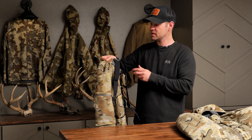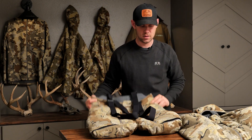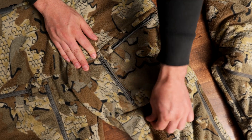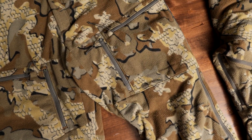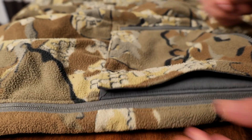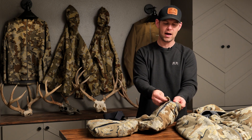We have open hand pockets on this that are a little bit larger than normal so that you're able to stuff things in there even in a seated position. We also added intuitive pocketing — these vertical zippers open up and allow you to put items on top with the leg, so you're going to have both a horizontal pocket and a vertical pocket that are separated. They also incorporate the magnets that we talked about on the jacket, so they remain incredibly streamlined on the pant when not in use. When you do need to use the cargo pocket, you can put items in it and those magnets will pop out and expand the cargo pocket, giving you additional storage.